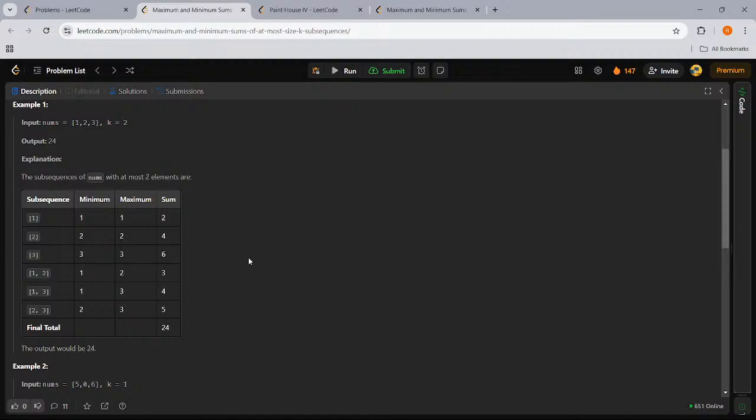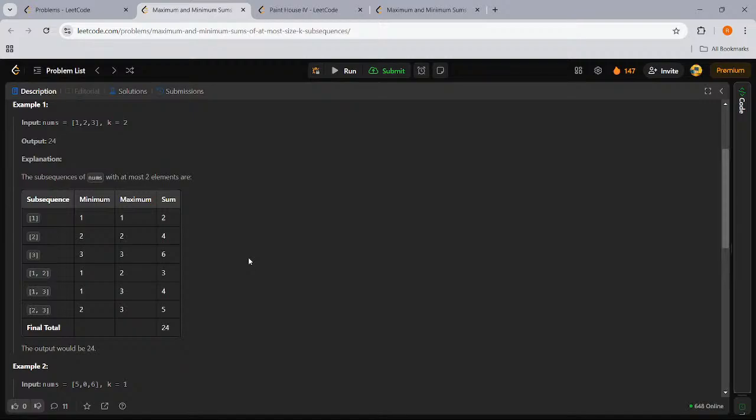For this, first we have to use factorial pre-computation. We have to pre-compute the factorials and also calculate their modular inverses so that we can calculate the combinations. Yesterday I told you we can use an inbuilt function for combinations.